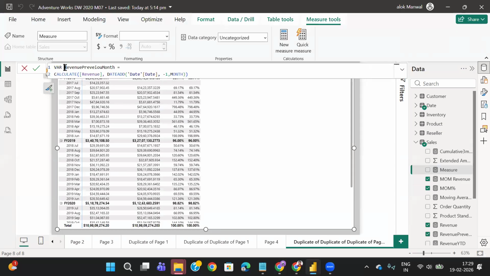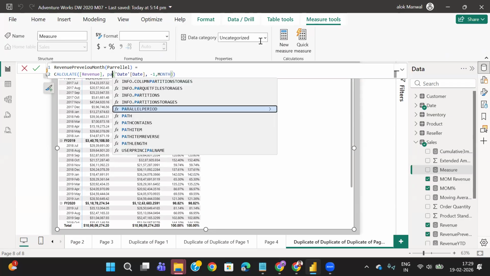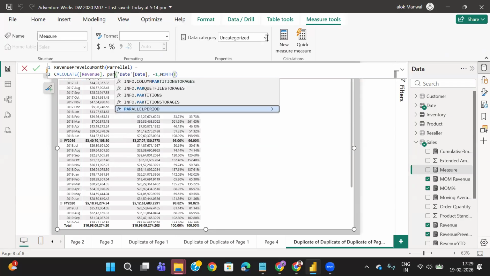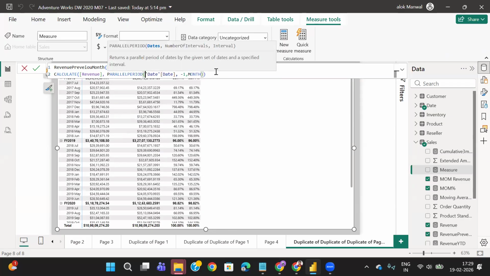And what I'm going to do is I am just making a new measure, previous month parallel. Rather than using this date added function, I am using the parallel period. It's that simple.